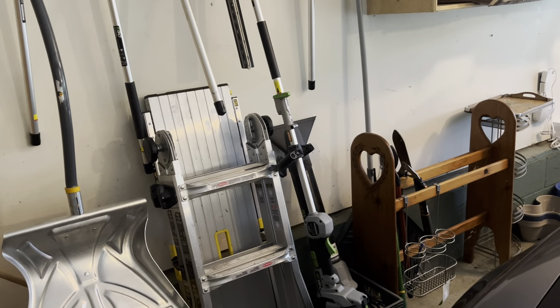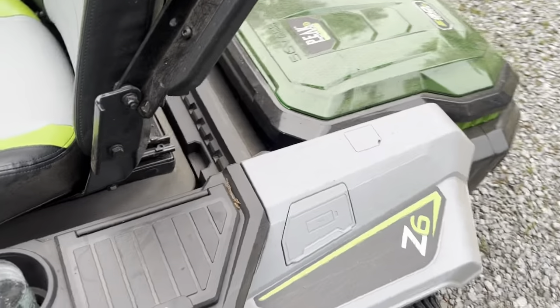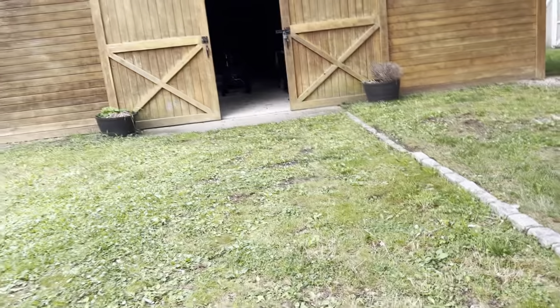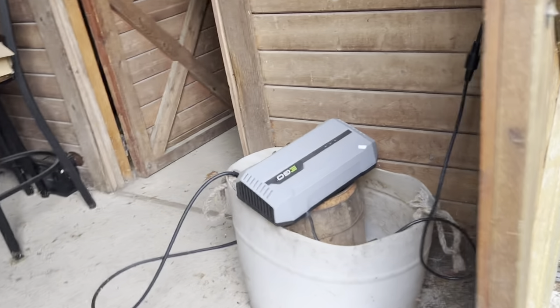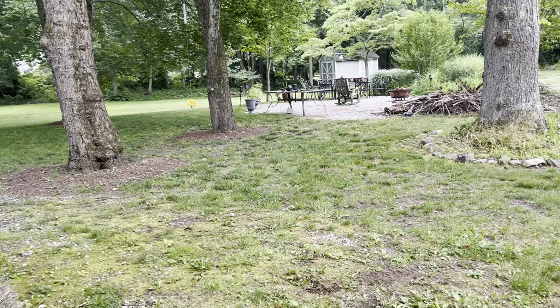But everything else is fantastic — really can't complain at all. I'll show you really quick just the charging on the Ego Z6. On the mower itself, it does have a charging port on the side — kind of EV-like. It comes with a charger that you plug in and it can charge all six batteries at the same time. It goes into a standard outlet and hooks into the Ego Z6. With my 55 amp hours of battery, it takes about an hour to come back to 50%, and within two hours it's fully charged.